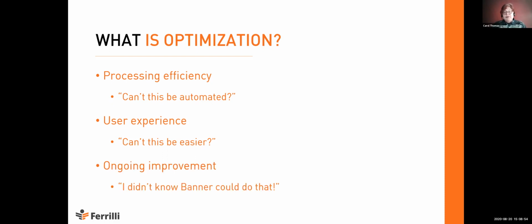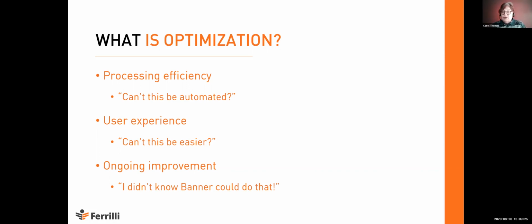And finally, optimization to us means really being engaged in a commitment to ongoing improvement. Whatever we tag that as, if we call it continuous process improvement, continuous quality improvement, or simply continuing to improve the use of our system to support our institution, that's a very important component of the work that we do, and we have done on campuses that we've worked at, is to make sure that that ongoing improvement is built into the overall staffing model.